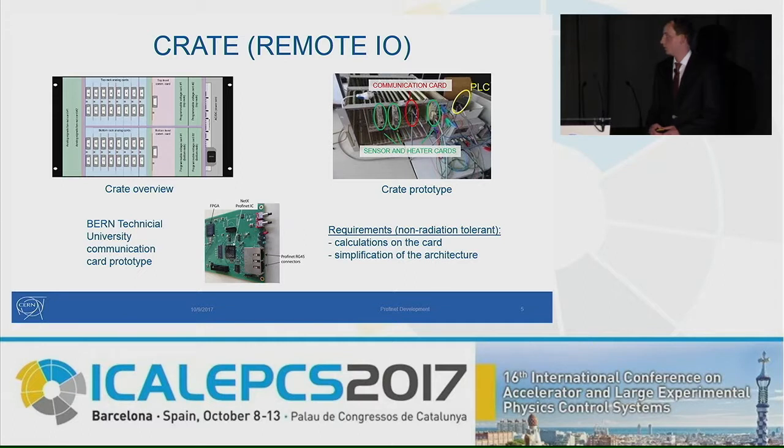Initially, this crate prototype was done at Bern University. The main parts are an FPGA for collecting the electronic signals, and a netX chip for doing the calculations, because, as I said, the requirements were calculations on the card and simplification of the architecture.